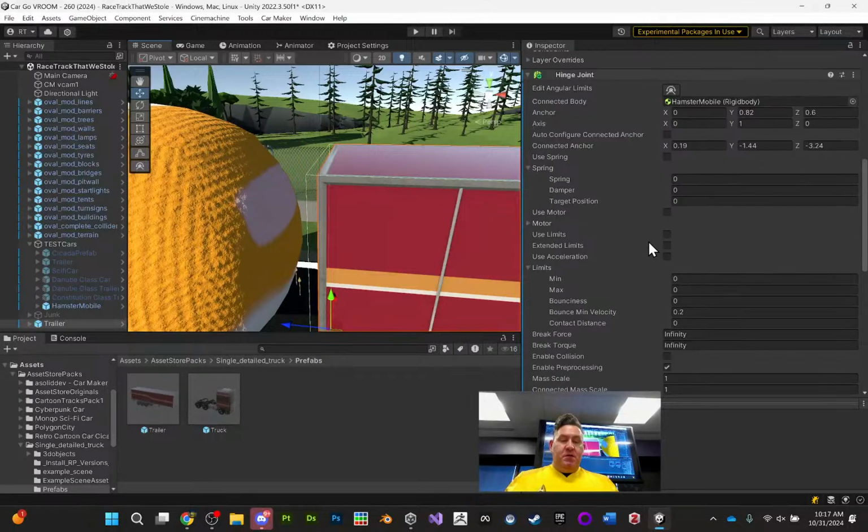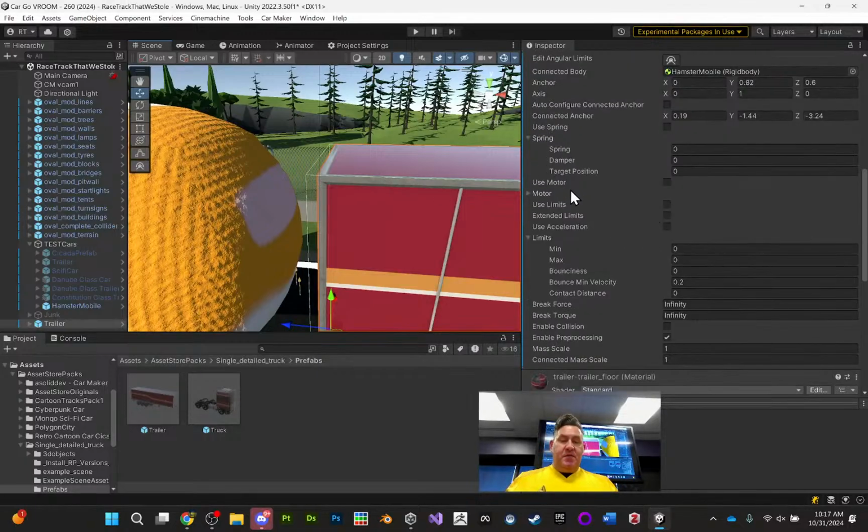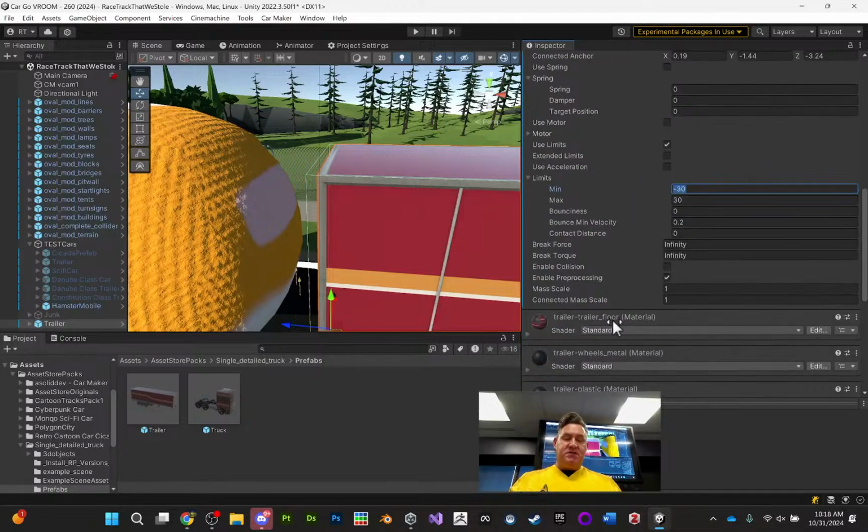All right, the other thing I'm going to do is come down here, and there's check boxes and fun stuff all over. So I can set up a spring so that it's like a little swingier and bouncier. But I'm going to set up limits. So I'm going to click on use limits. And then I'm going to say maybe you can only go to like a -30 and a +30 on your min and max. So it won't like flip around me and jackknife. So it's only going to go that many degrees either way. Tons of things to play with here.